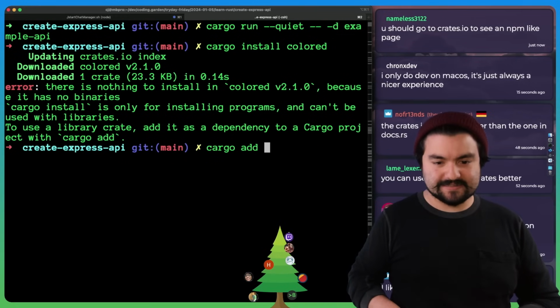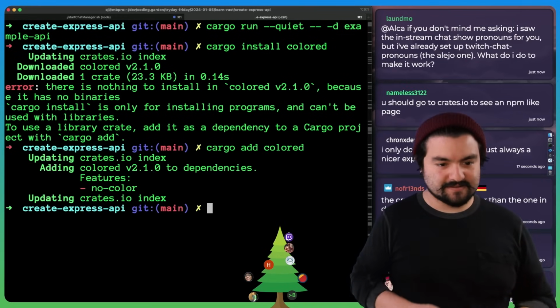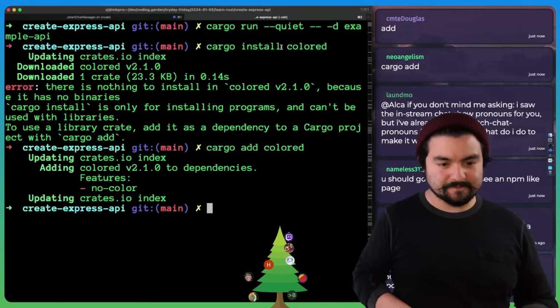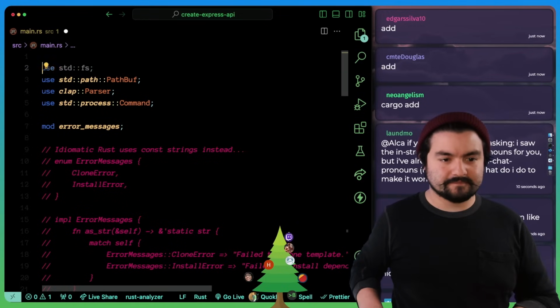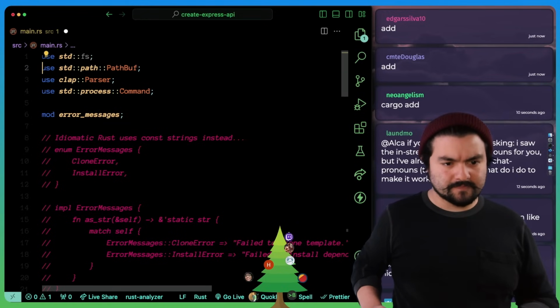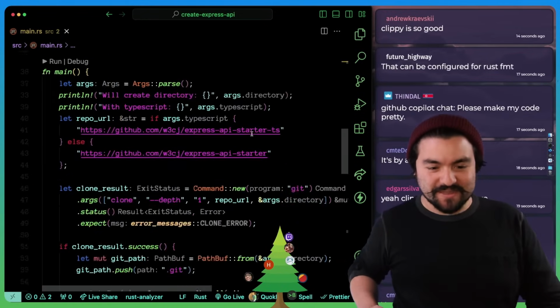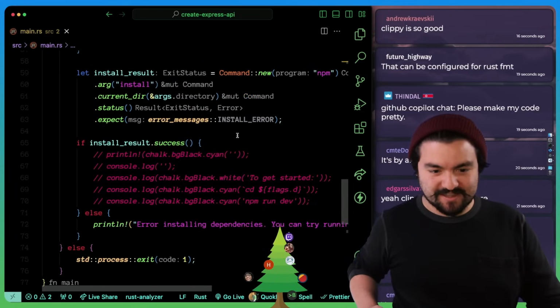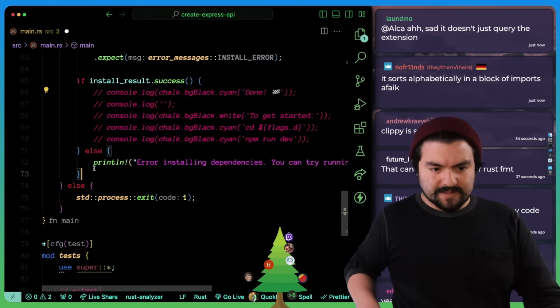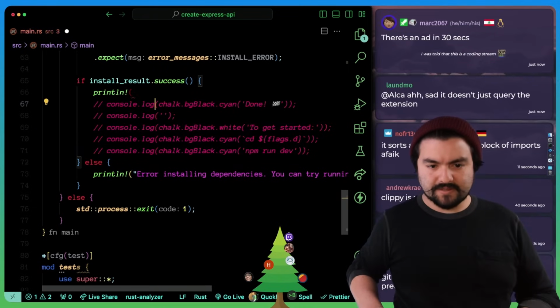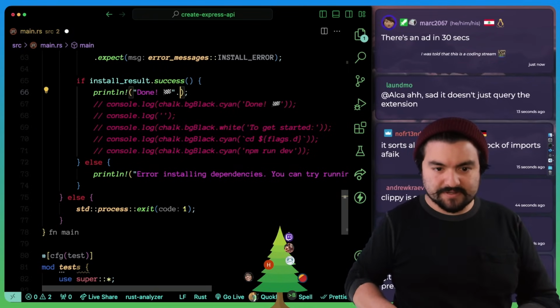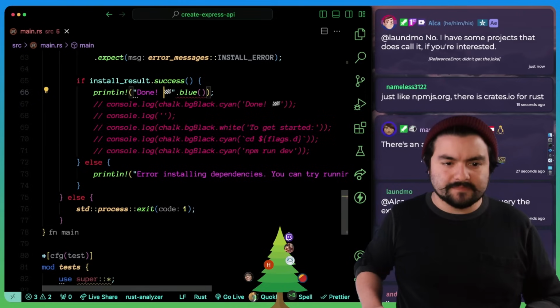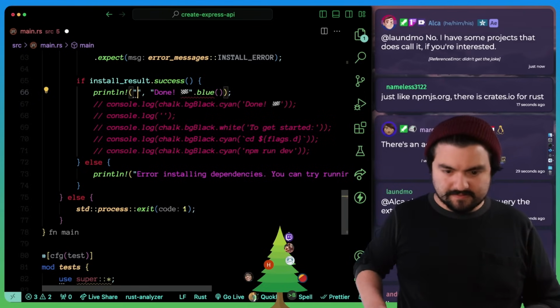Cargo add colored. All right, so we have colored now. We use it. Now that we installed that, we should be able to use it. So this augments all of our strings. So now we can do print line done. But if we do .cyan, I have to pass it as an arg now.